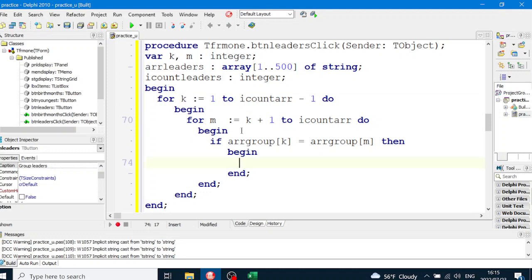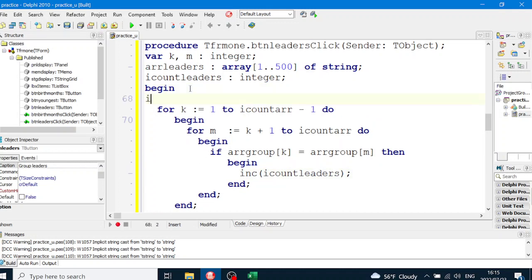So I'm going to increment our count leaders. Oops, you do realize if we're incrementing a counter, what must we do? Set it to 0 to start off with before we even go through using these loops. So we increment our counter, we've got to set it to 0 before anything else happens.